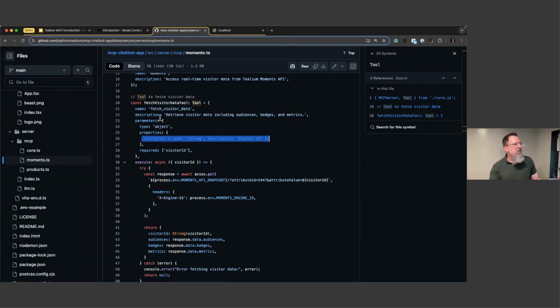So you can build that variability in here with properties, and like here I'm passing in a visitor ID. But at the tool level, it's really important to specify what this tool does, because this is what the LLM actually uses to understand whether it needs to use it or not, and get the data from that tool. So if you say that this tool is just a tool or something really generic, it's not going to know that that's what it should use if it needs visitor data.